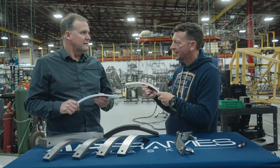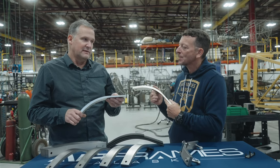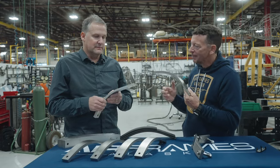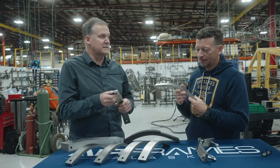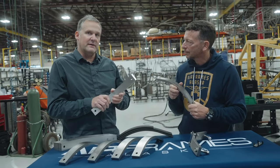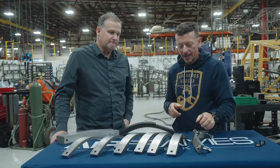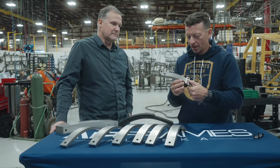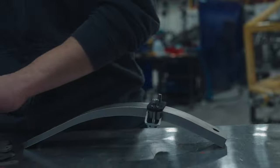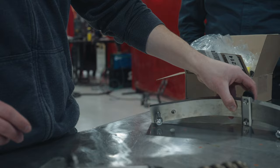We went through testing. Initially we had it too stiff, so we had to modify the design, and then we've been flying it on an experimental aircraft. We've had about a season and a half of use on it in very extreme conditions. And here, this is basically titanium bolts and titanium hardware to attach the spring — again, weight reduction. The whole thing is weight reduction.